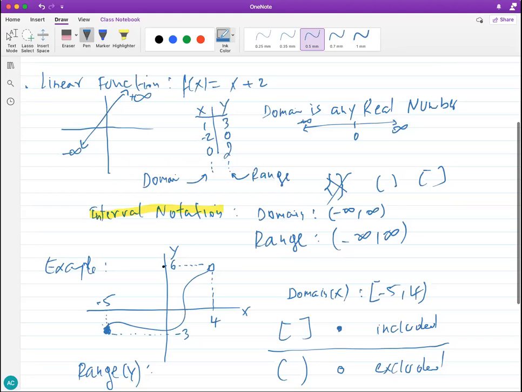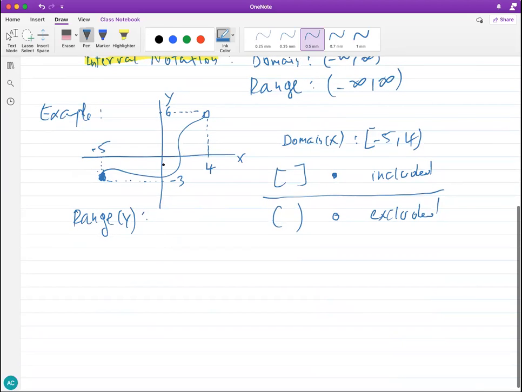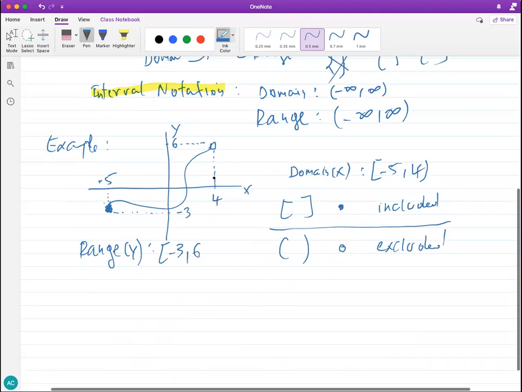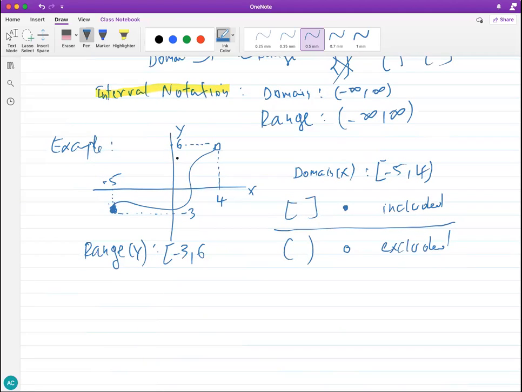And also here, not including the 6. So it is a limited table. The range goes from here to here, -3 all the way to 6. And again, this is included, as you can see. If it's included, we use a bracket around the number. However, the 6 here, because if you don't have x, you can't have y. So 4 is not included. Therefore, there is no y corresponding to it, because you have to have an x in order to have a y. So 6 is not included because you have a hole in the graph. So I'm going to use this symbol to exclude it.